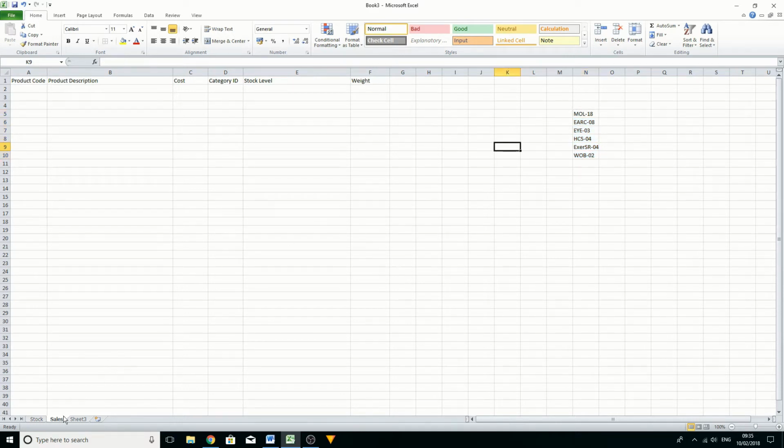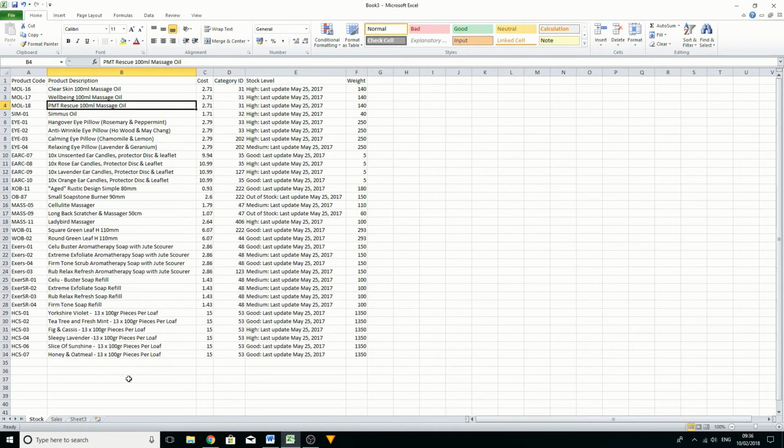Now down here you can see you've got the sales tab, and here you've got your stock tab. It's not a very big stock level. This is just to show you how to do VLOOKUPs, but look at this on the basis that this would be a complete catalog from a supplier. It's unlikely that a supplier would ever have only 33. It's 34, but that's the header, the top line. So 33 items of stock. This would be thousands and thousands of items of stock.